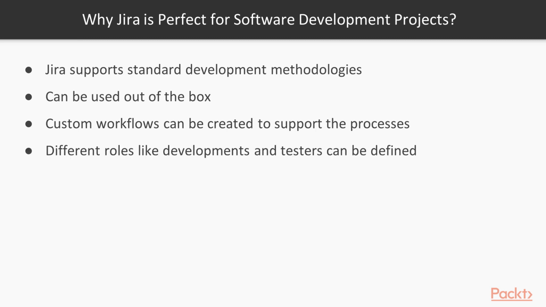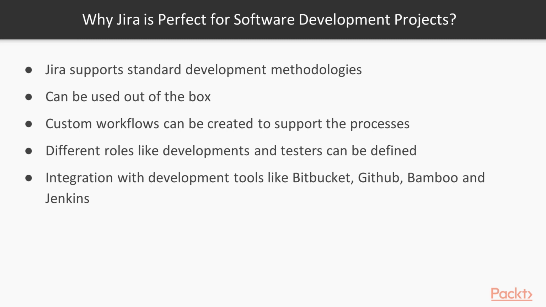In a typical Jira project, you can configure different roles like development team, testing team, and managers. And it is in line with what is there in typical real-world development projects. In a typical project, you have people who are working as developers and some people who are working as testers maybe. So that can actually be mapped in your Jira project.